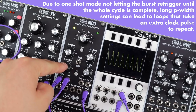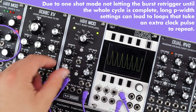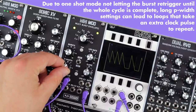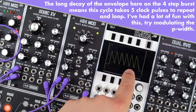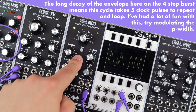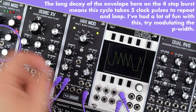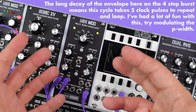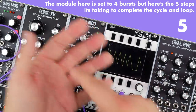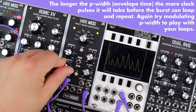If the pulse width's too high and the last envelope in the burst is too long, it won't reset. Because that last bit of decay there, the last bit of that envelope isn't complete, it won't re-trigger. Again, we're in one-shot mode, it needs to finish this whole cycle. So it's taken a 4-burst part and given us a 5-note part. 1, 2, 3, 4, 5, repeating. So it's an interesting way of playing and modulating pulse width.